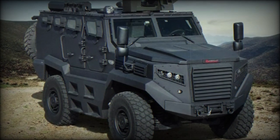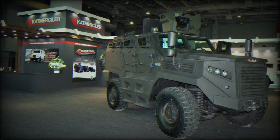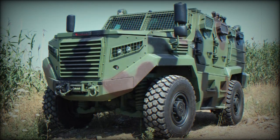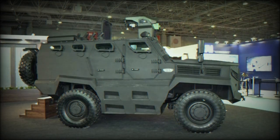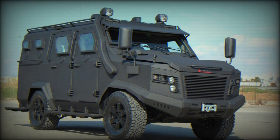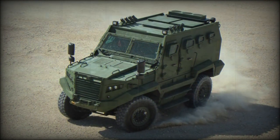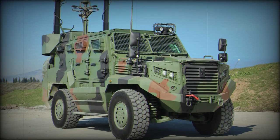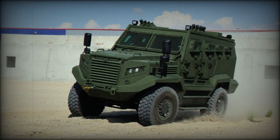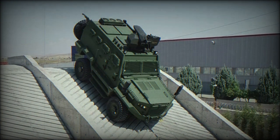The Katmissiler Hizir is an all-modern 4x4 wheeled tactical armored vehicle in the mine-resistant, ambush-protected category. It is primarily utilized in number by the fighting forces of Turkey. The vehicle was designed by Katmissiler A. Selsen of Turkey and is in current production under the brand. The type has been taken into service with Turkish land forces as well as Kenya, Uganda, Uruguay, and Gambia. Due to its inherently versatile design, the vehicle can be utilized in a variety of battlefield roles.